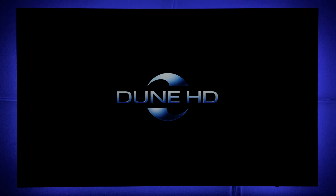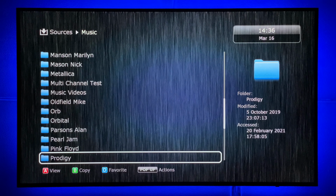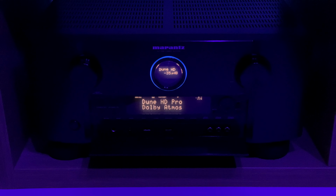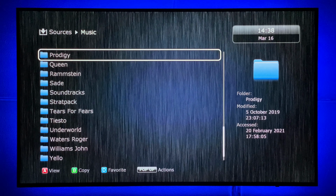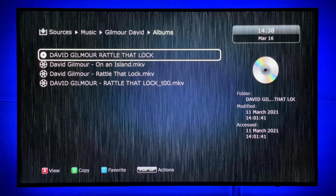So I was very curious and couldn't wait to try this player's compatibility. I started with an MKV file, which I had ripped earlier, and it contained a Dolby Atmos audio track. And it played perfectly fine. My processor recognized it as Dolby Atmos, and it sounded just as good as when played on my Marantz Blu-ray player.